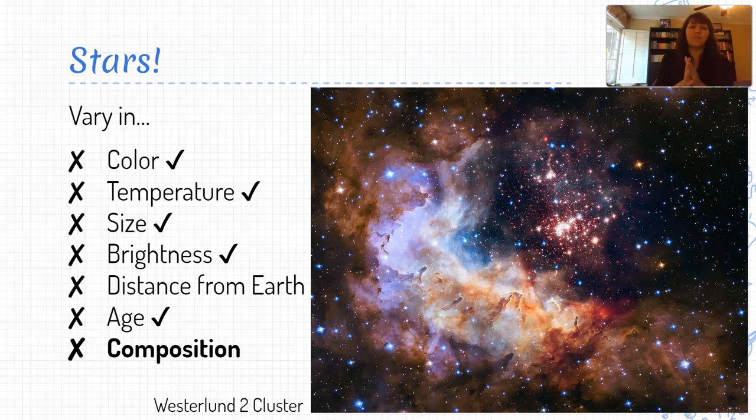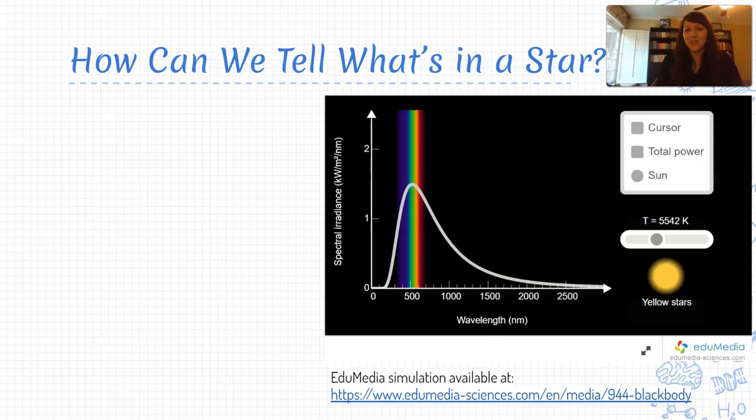Okay, so as we've seen, there are lots and lots of stars, and they vary along a variety of different dimensions. We already talked about a number of those differences in our last lesson: color, temperature, changes in size over the course of their lifetime, differences in brightness along that HR diagram, and how the stars change as they age. Today, again, we're going to be focusing in on composition. And by composition, I just mean what is it made of? What is a star? What is in a star? So how can we tell what is in a star?